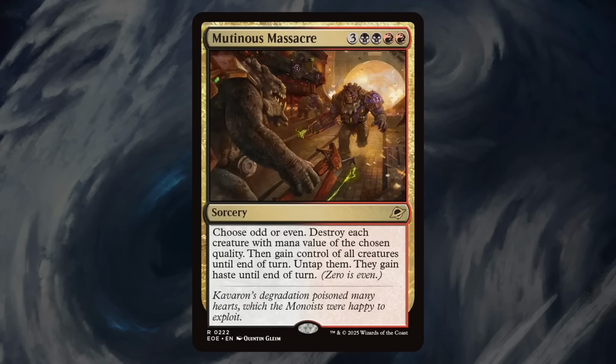0 is even. So the way this card works is you're going to be able to kill a couple creatures, usually killing more of your opponent's creatures than your creatures because you've been planning on this card for quite some time at that point. And then you gain control of everything and you just get to hit your opponent for like a bajillion damage. So oftentimes you wouldn't even want to kill the creatures because you would just rather have everything in place so you can steal them all and hit them all.